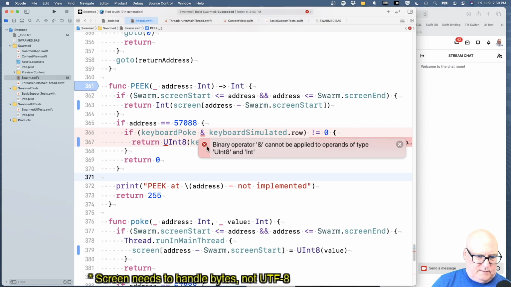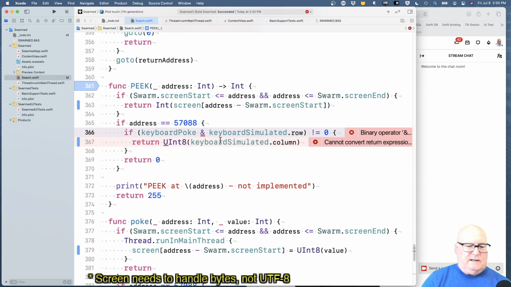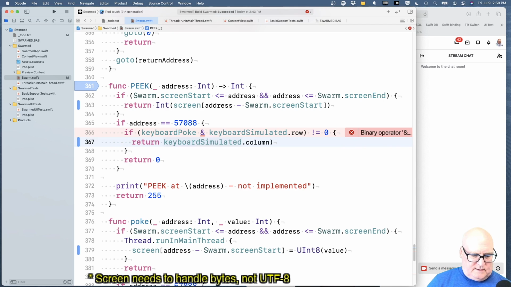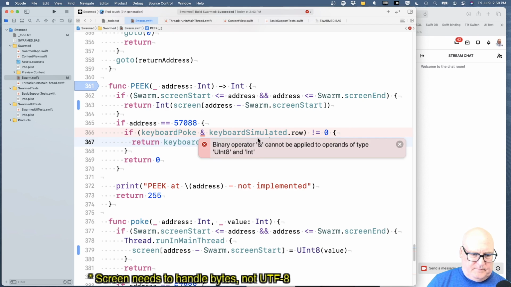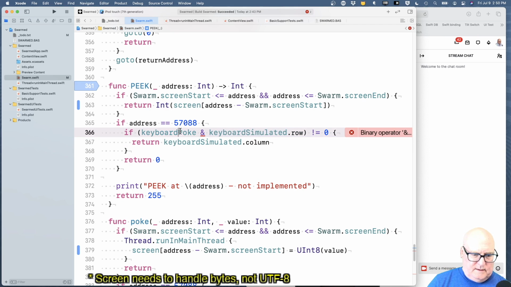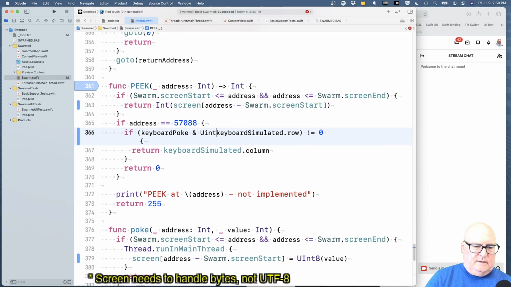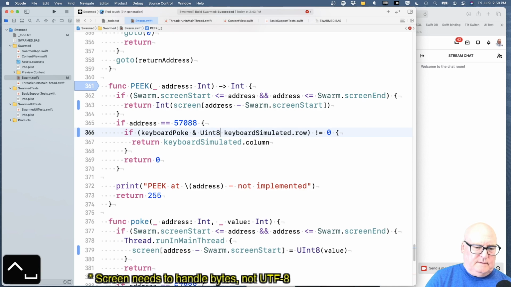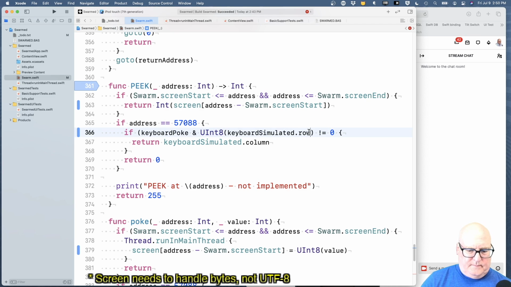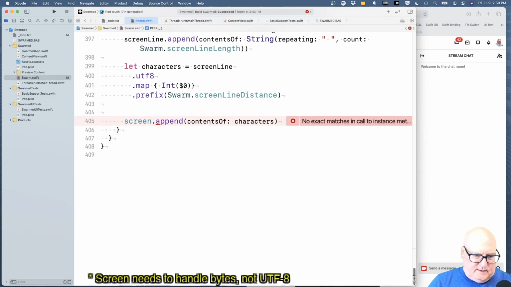Binary and cannot be applied to mixed types. Keyboard poke. Well, this is back to that. Keyboard poke. Let's turn this like that.